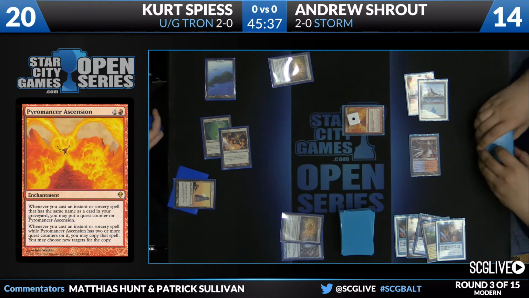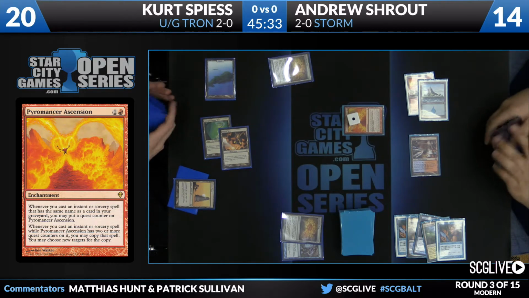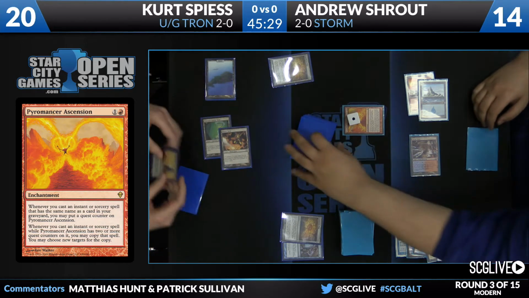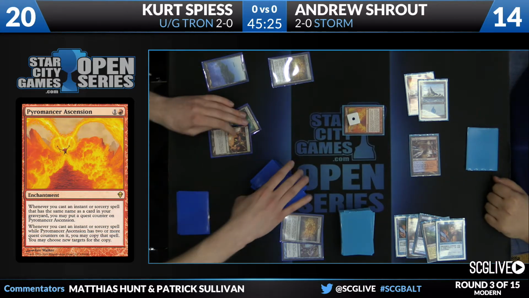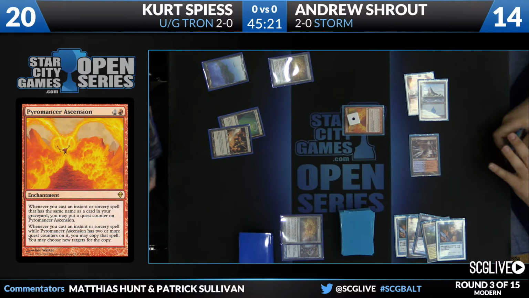Yeah. This is a very good test spell from Shrout, as you mentioned, though, because he might not need it to win the game, but from Kurt's side of the table, he can't just let this hang out. And he has nothing else to really do with his resources this turn anyway other than cast Ugin, so... Yeah, if Kurt leaves this on the table, Shrout will certainly win next turn.